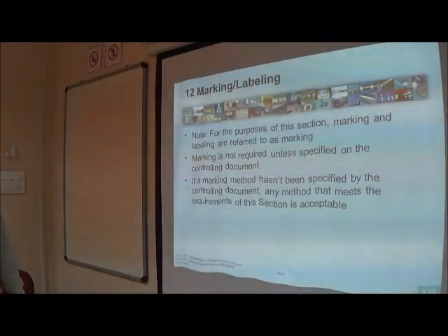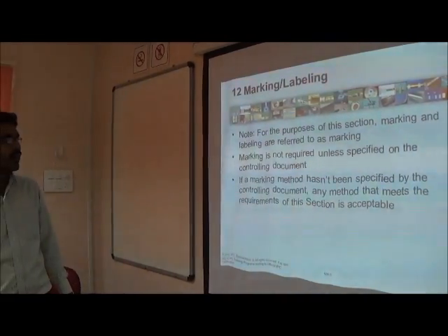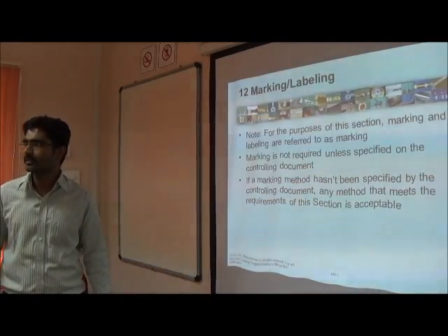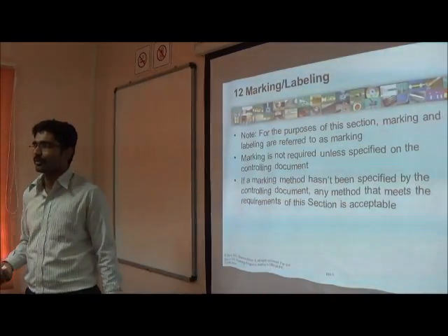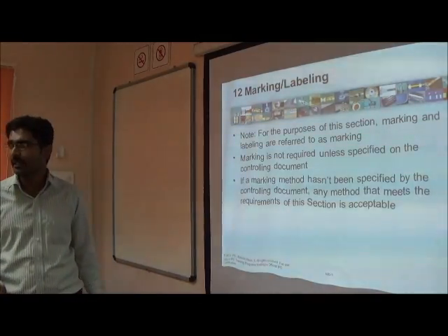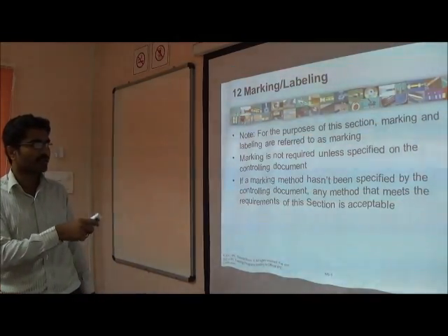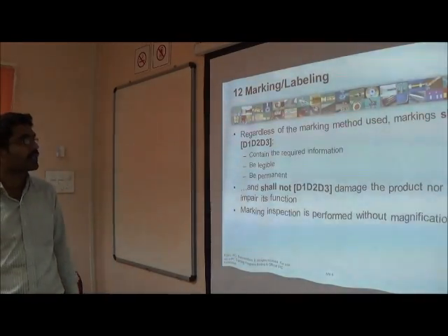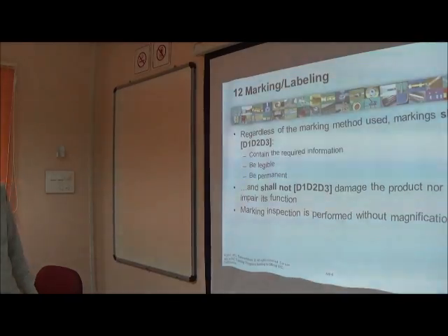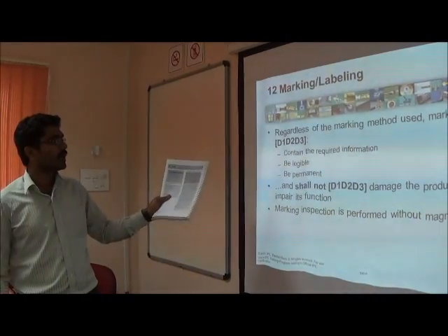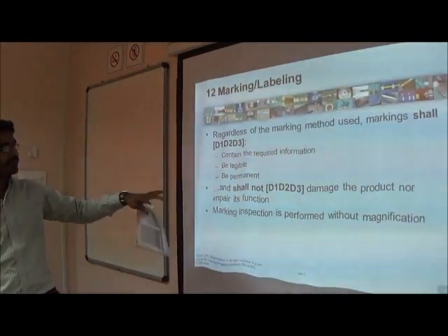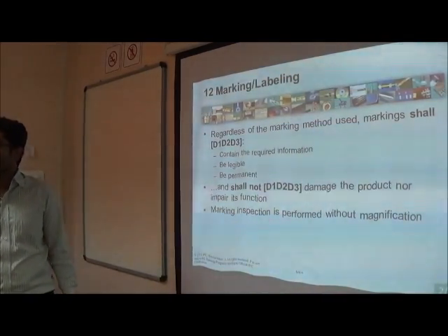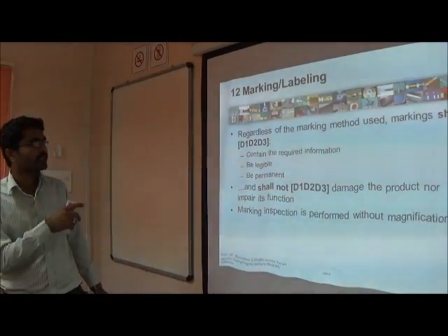This section is for marking and labeling. If marking is not required, if the user is telling that it is not required, we don't want to follow it. If they have not mentioned any method, we can follow the IPC standard, whatever is mentioned in this section. Regardless of the marking method used, marking shall be a defect for Class 1, 2, 3 if it contains incorrect content. What you are going to type, if it is wrong, it is a defect for all the classes.